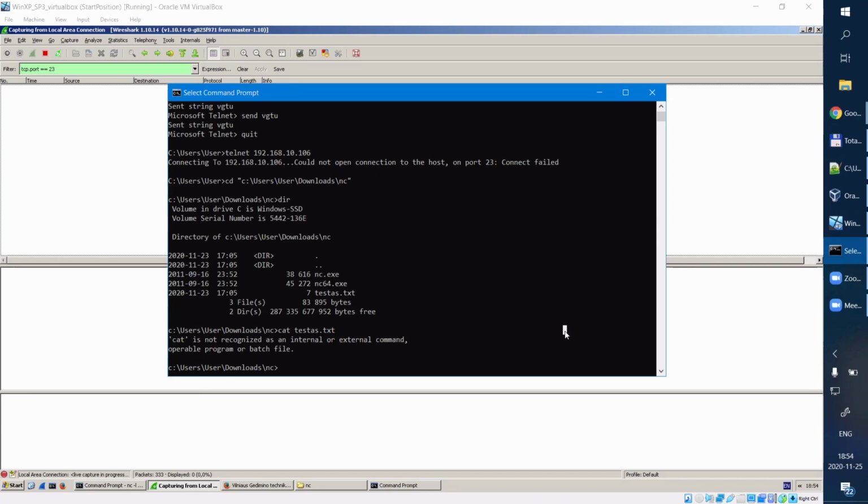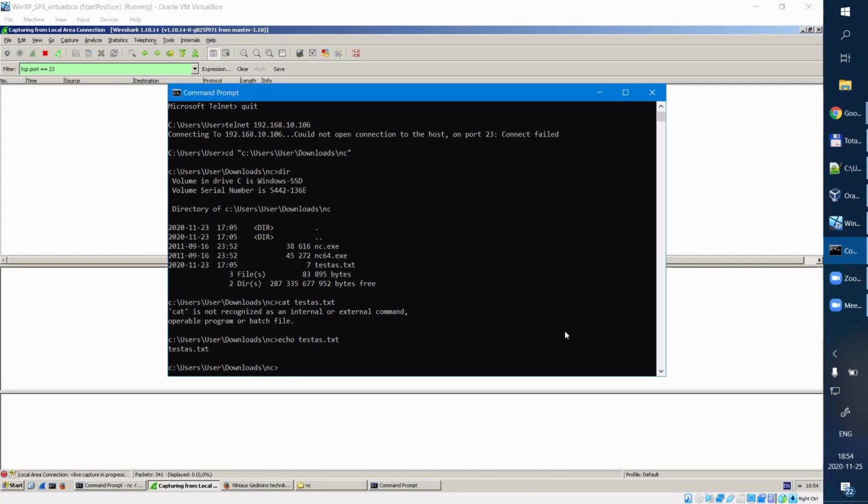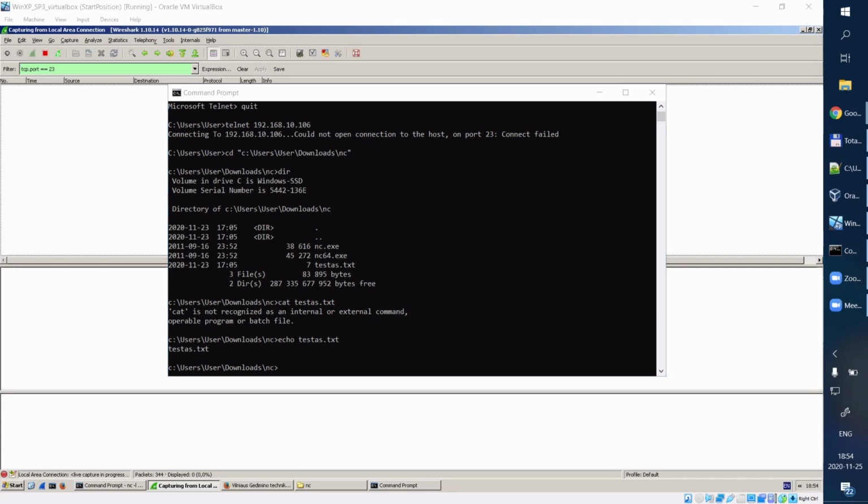We don't have the cat command on Windows. Maybe we can echo? No? Yes, echo just prints testos. How can we look inside? Who remembers? Nano? Nano is for Linux, not Windows. Look inside a file from the command line.